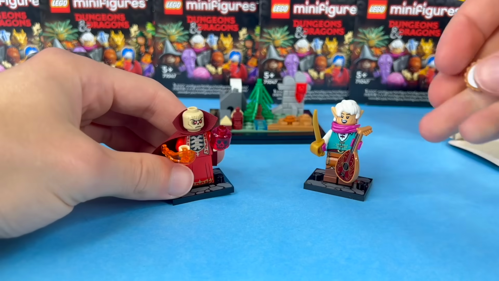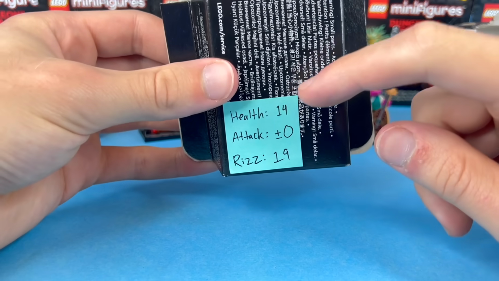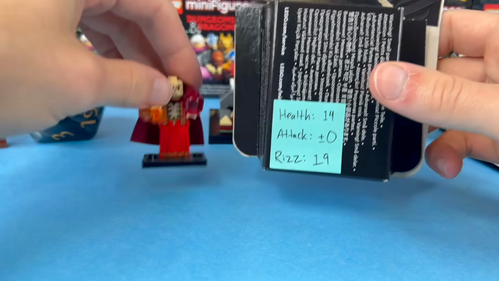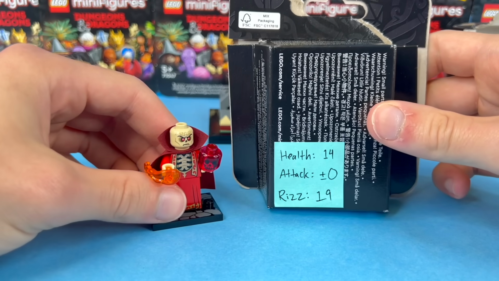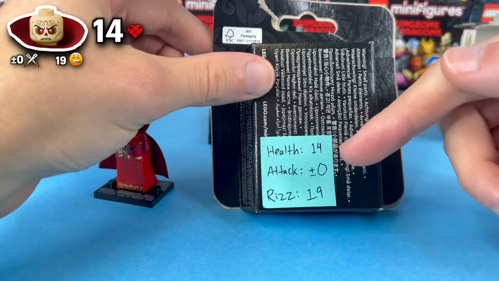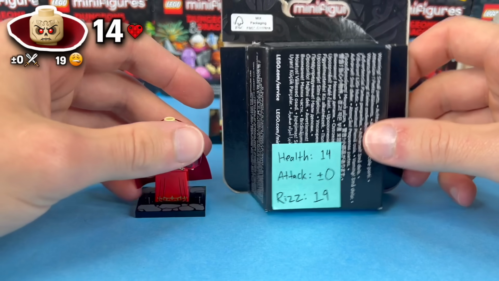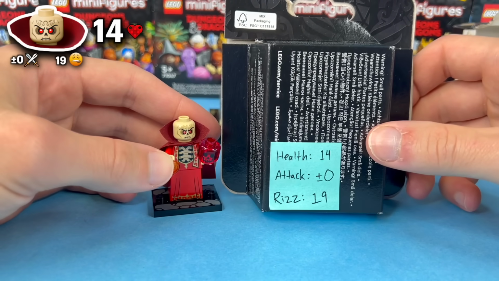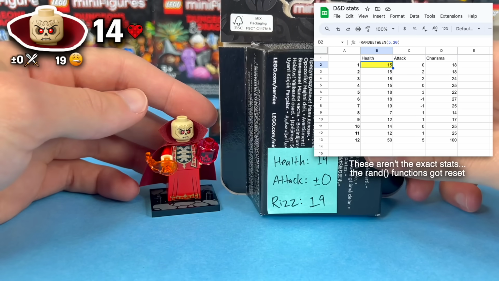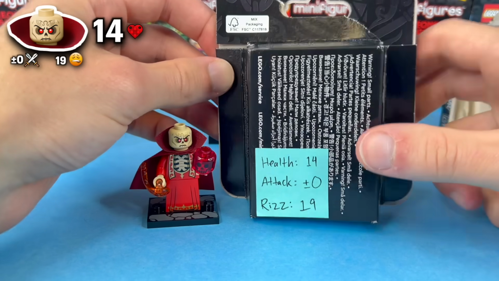So Zast here is trying to buy a single pie from the Bard's shop. And now I finally get to describe these stats on the back of the thing. So these are Zast's stats, that's hard to say. He's got 14 health, 0 attack, that's not great, and 19 charisma. So you know what? Based on some of the other ones, not too bad. This is my first real experience with Dungeons & Dragons, and I already made a spreadsheet marking out all the stats for the figures. So this one is right in the middle, which is perfect actually.